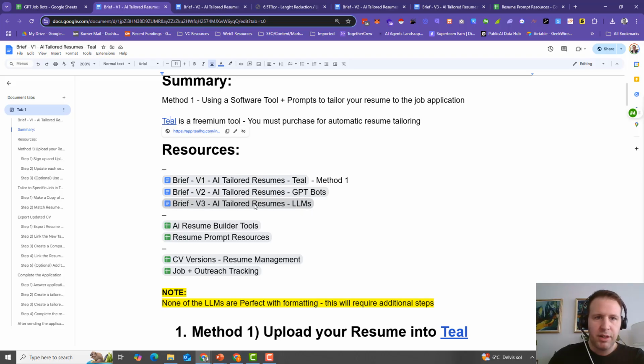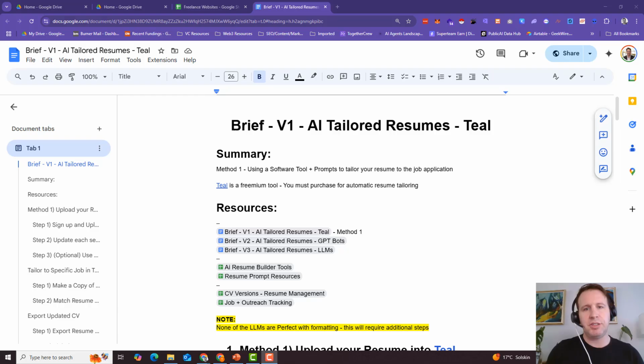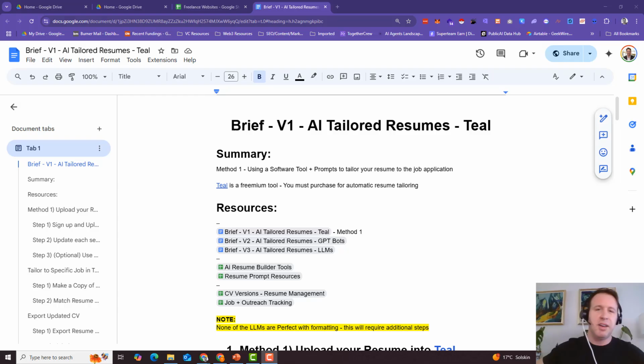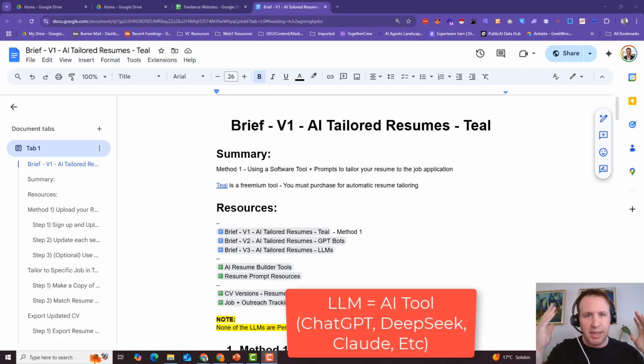So here are the different methods that we have here. We're going to go over method one. I'm going to quickly demonstrate the tool just so you understand what it's about and its limitations. It literally requires the same amount, if not more, input than what you would get if you were using an LLM. But because it's a tool, people have this, I don't know, crazy philosophy of like, oh, it's going to solve all my problems. It is no better than using any of the existing LLMs, many of which are free.